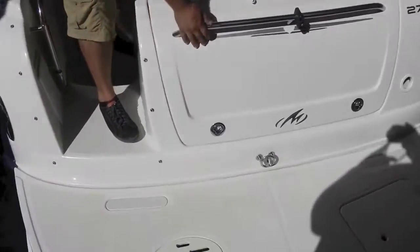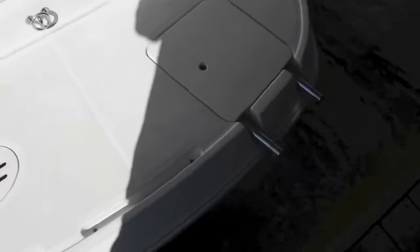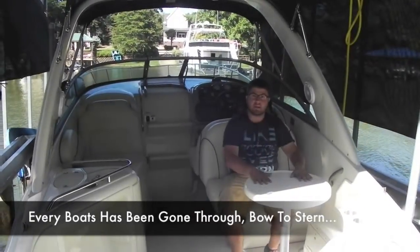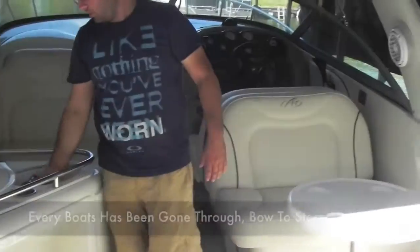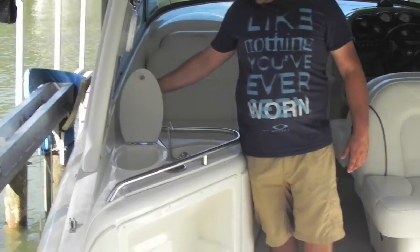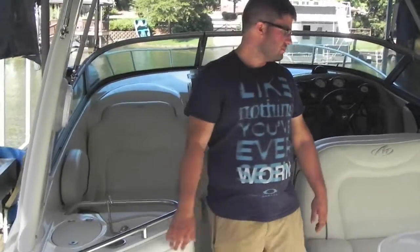You have cleaner storage in here, a stainless steel three-rung folding ladder. You have a good seating area and a good amount of storage on this boat. The interior is nice and comfortable. This table is removable. You have a wet bar area with a sink and a little ice cooler — throw some ice in there for drinks.